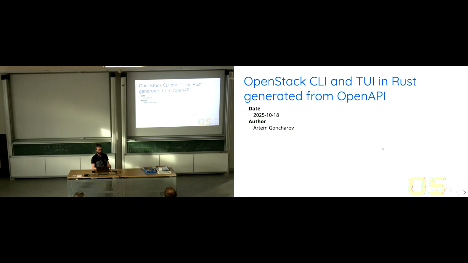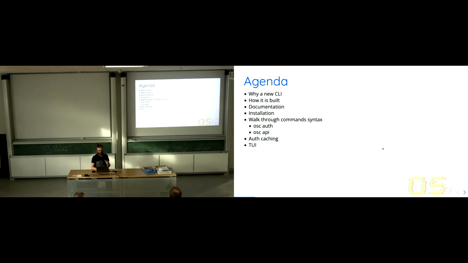Conceptually, I'm trying to create a new CLI that is following the same style of the current Python OpenStack client, so that at least users are not really in front of something completely new that works in an unclear way. But the point is literally this is auto-generated, so that as a maintainer I have much more time focusing really on adding features like improving authentication, improving caching and stuff like that, instead of taking care of, okay, Nova added one new column, so I need to actually modify the code to add support.